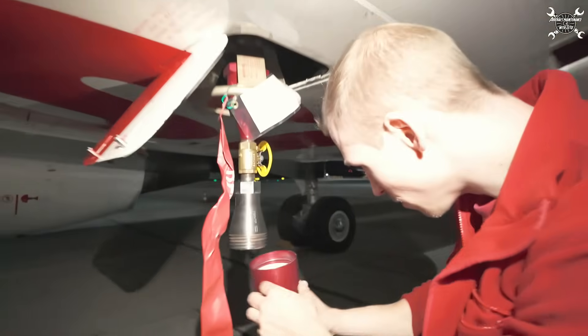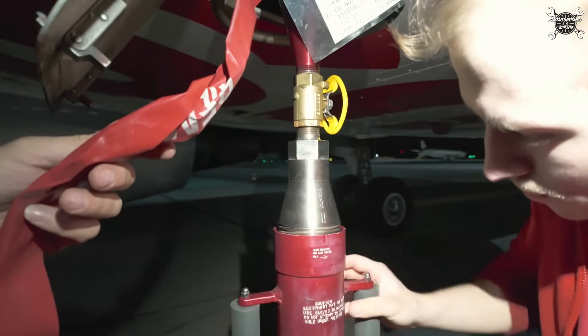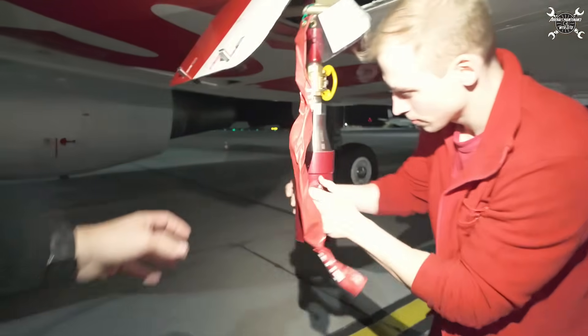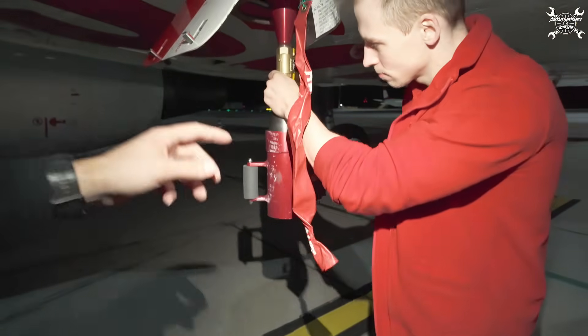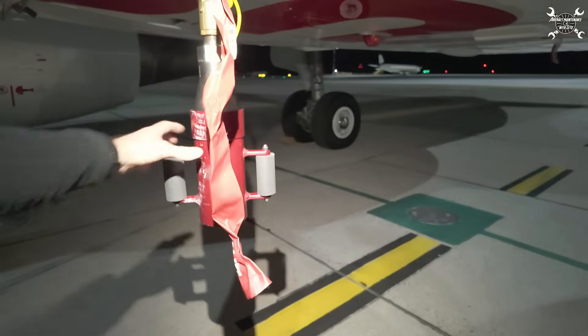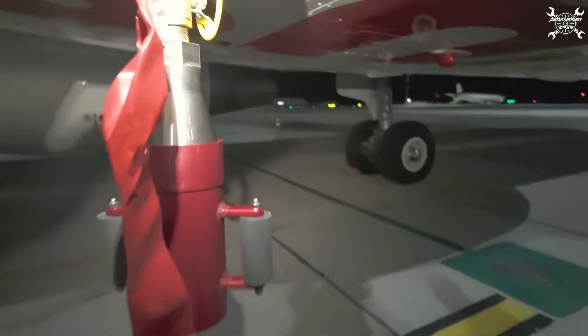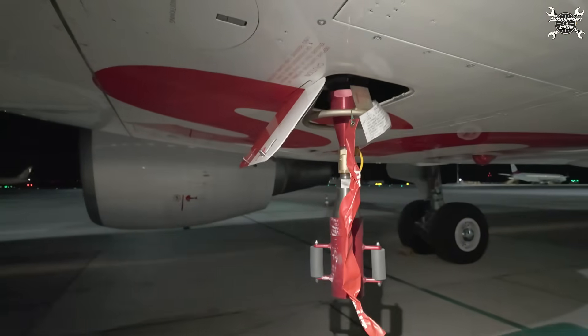We're gonna screw it on the bottom. Basically the hot air is gonna flow from the duct down, we will run it for 15 minutes and after that we will see our results. All equipment is installed. It's just me and Martin here, so we don't need to put any barriers around, but if there will be more people we need to of course install the safety protection.